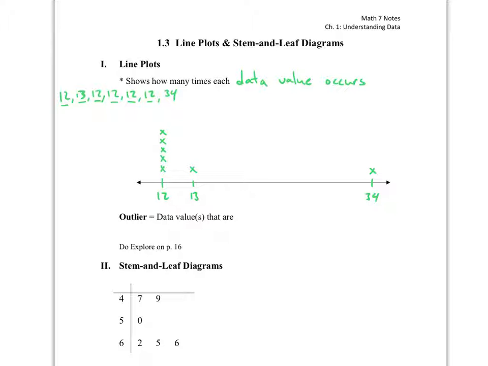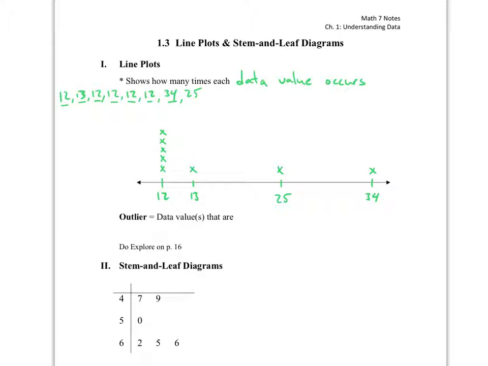What about Mrs. Short's age? She's not on our list. Not 12, 13, or 34. It's not any of those numbers. She's somewhere between 13 and 34, I hope. So we should put, probably right in there, a 25. What about the rest of you? I didn't have enough space for all the 12s I needed.